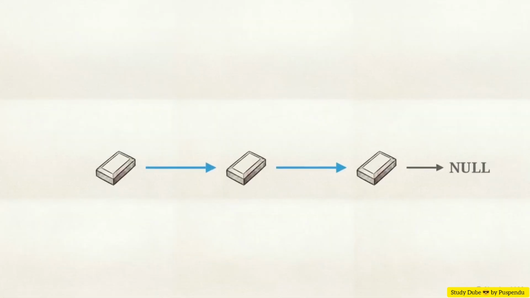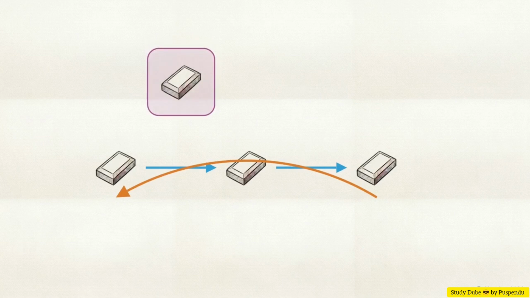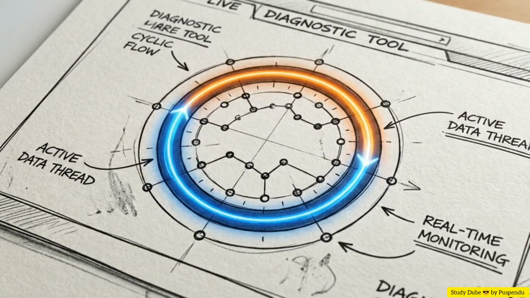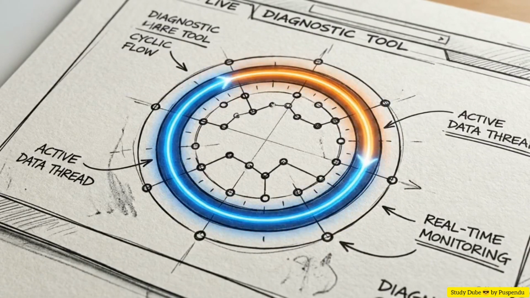Instead of pointing into a void, the final pointer arcs back to lock into the first node. With no terminal end, inserting data is localized. You isolate the spot, drop in a new node, and update the surrounding pointers to incorporate it. By seamlessly looping the tail back to the head, programmers turn a finite sequence into a perpetual circuit.